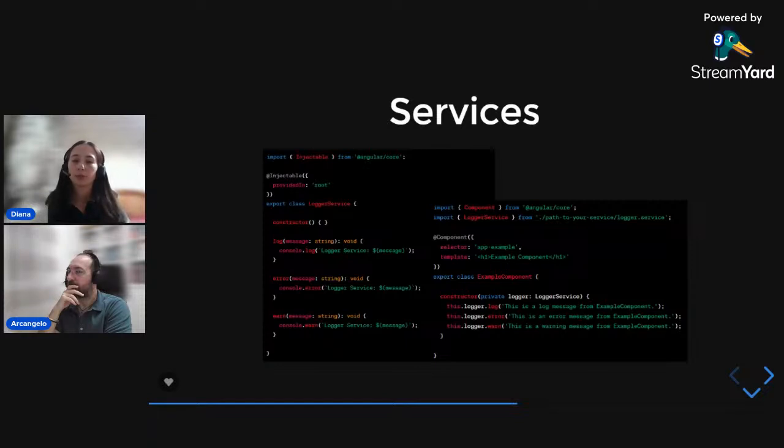So all business logic should be encapsulated in the services, and the components will only display this data in the template. For example, let's imagine that you need to retrieve some data from the backend, and then convert it to display it in a table. You usually would create two services for that. First one would be something like an API service that will only be responsible for retrieving the data from the backend, and then maybe some converter service, a data converter service, that will convert the data for you. So every service will be responsible only for one functionality.